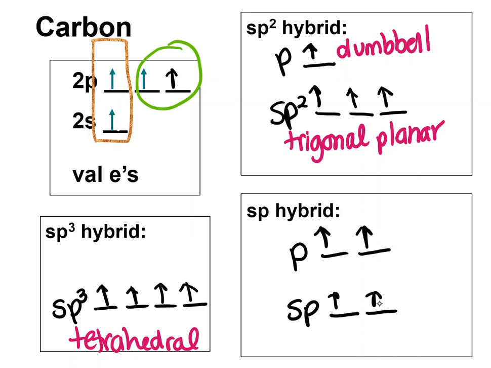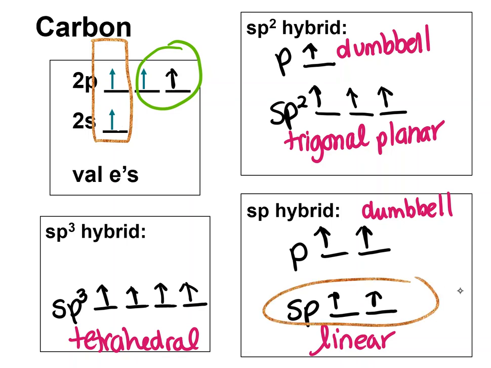I've got two in the hybrid, two in the p orbitals. The hybrids are shaped linear, because it's two electron groups. And then the p orbital is still dumbbell shaped. Let's go ahead and add to our notes that these make the sigma, and these make the pi. It's always the hybrid that makes the sigma bonds, and the p orbitals that make the pi.